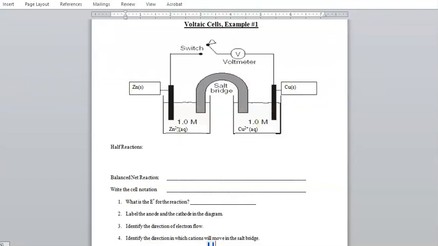And so I've uploaded this as well. Our first example I start out with is the reaction that Tyler does on his video. We've got that piece of zinc in the zinc solution and the piece of copper in the copper solution. I would always want you to put, you can't just have ions, you've got to have some sort of solution.